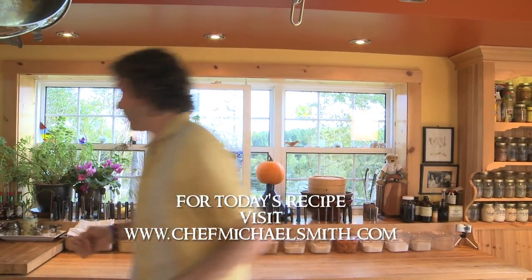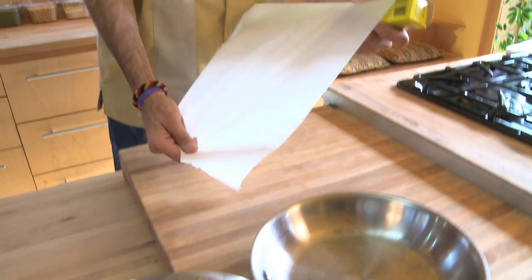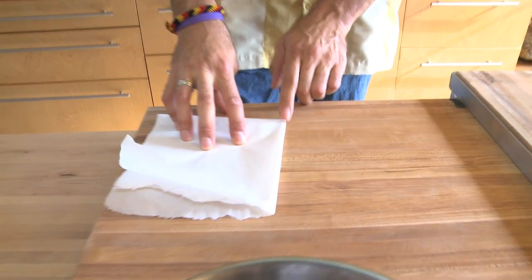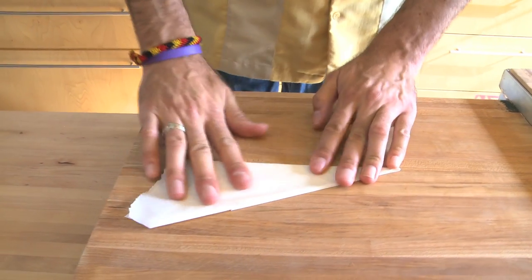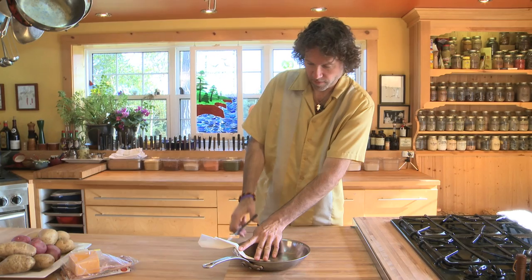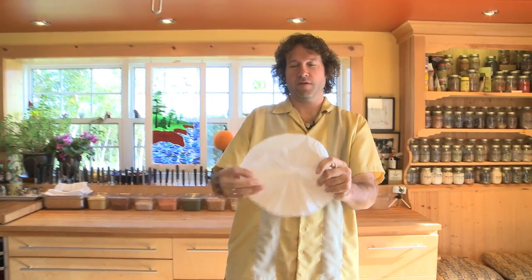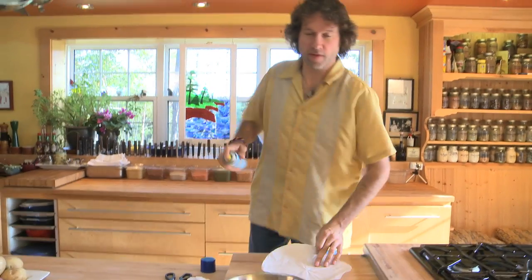The second time you'll have it mastered, and trust me, you'll be making it a second time. First thing you need is a pan — a standard sauté pan. I'm going to fill this pan with bacon, then layers of potatoes and cheddar cheese, then wrap the bacon around the potato. One of the keys is to make sure the bacon doesn't stick, and that's what parchment paper is for. Start fold it in half and in half again, and just keep folding around this point — again folding around the same point — one more time, and then fit it into the pan.